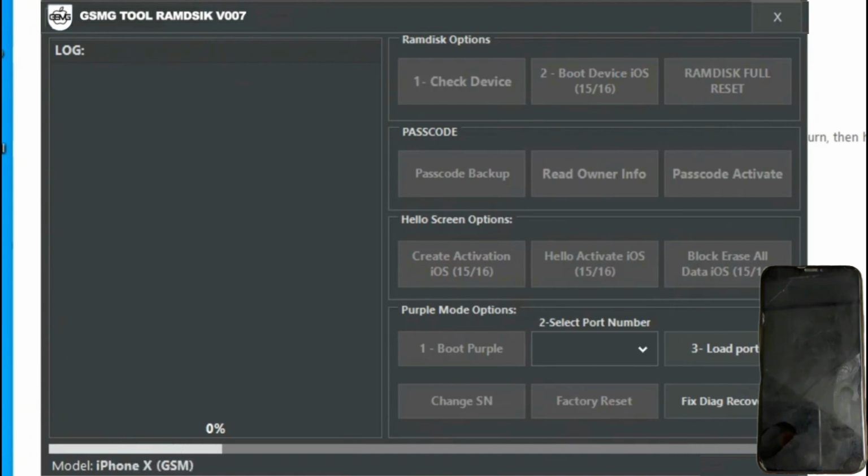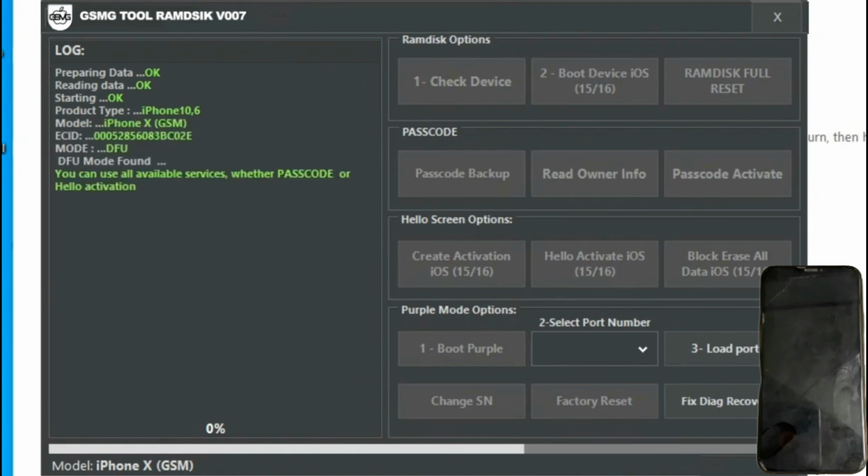Now, in my case, I want to remove the activation lock, but as you can see, this program can do much more than that. It's as simple as pressing a button and waiting. During this procedure, the program resets the iPhone's chips from the root and modifies the identification number. This number is unique to each iPhone and is used by Apple's servers to determine whether an iPhone is locked or not. Once it's reset, the iPhone will be identified by the servers as a new device, and it also cleans the iOS, essentially formatting both the hardware and software, leaving the iPhone as good as new.